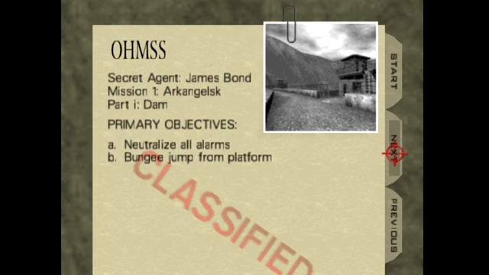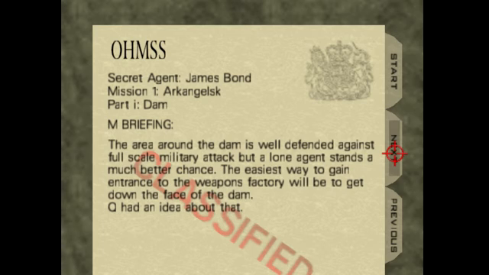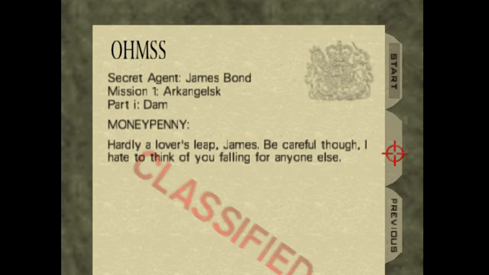But if we go next, you had some background and an M briefing, which was cool, and a Q branch. These things would tell you more information about the mission you were about to play, and it was really important you actually read these, because they would always tell you more about the objectives. It would give you an actual clue. And you always got a great little quip from Moneypenny as well.